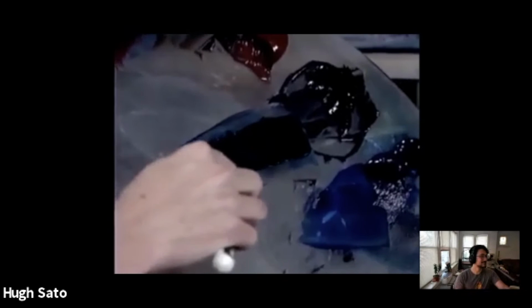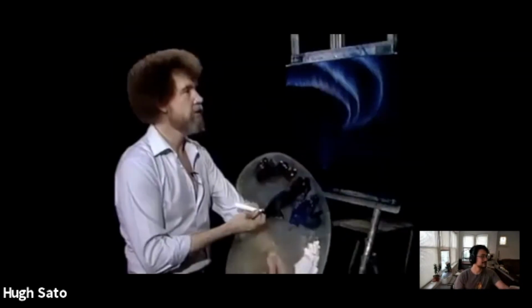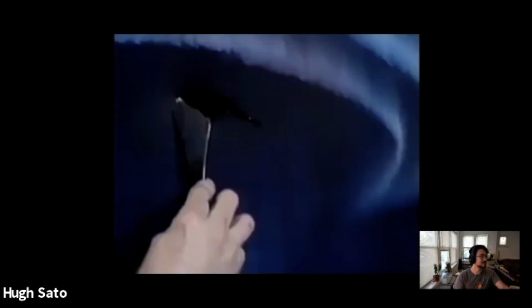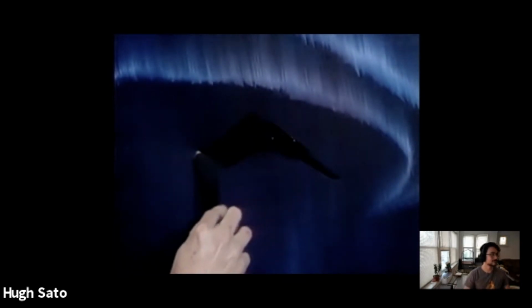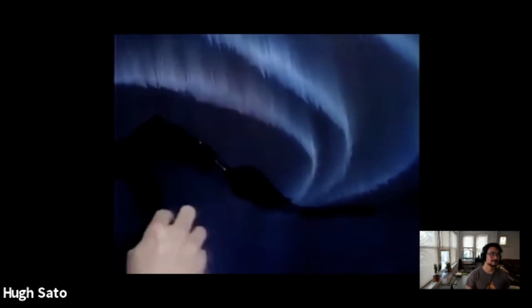Pull it out flat, cut across, get that little roll of paint right on the edge of the knife. Okay, let's go up here. You have to make a big decision. Where does your mountain live? Maybe right there. Takes very little paint because the canvas is already black. There, see? Put little bumps and hills and valleys, whatever you want in your mountain. Just drop it in there. Like so.